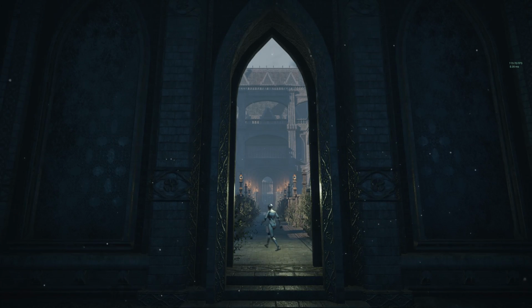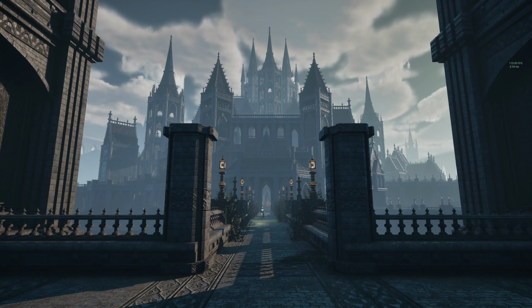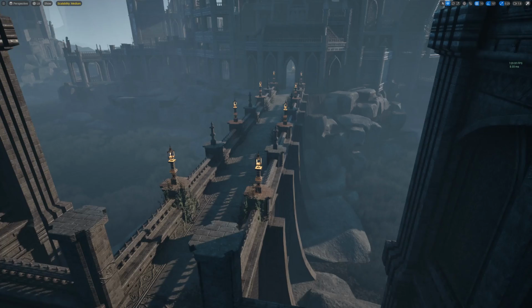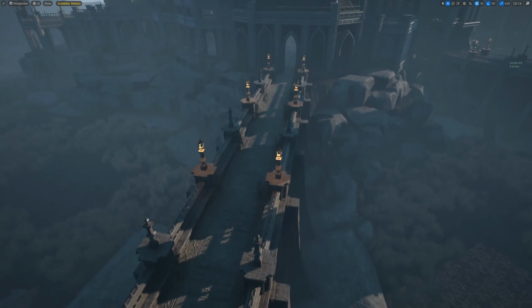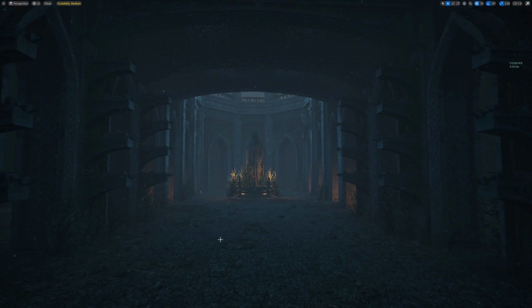So let me know what else you guys would like me to cover in this system. Right, perhaps we can implement something like a rail camera. So as the character moves forward, we can move the camera parallel to the character like this, or some overhead camera, something like that. So yeah, feel free to let me know and I'll try to cover them as well.